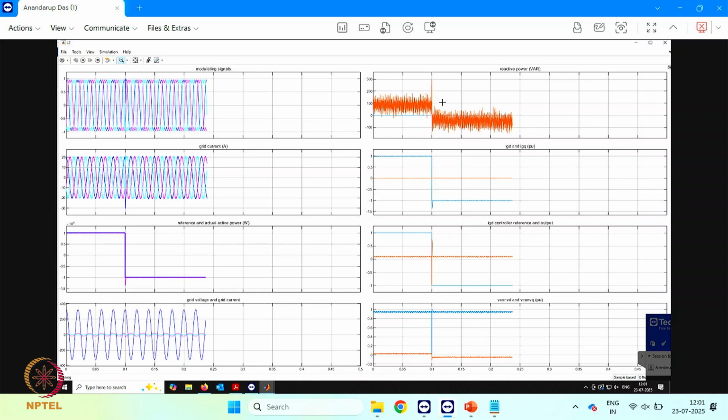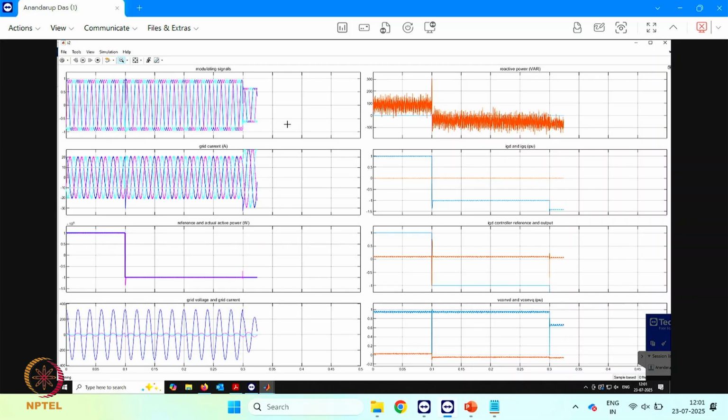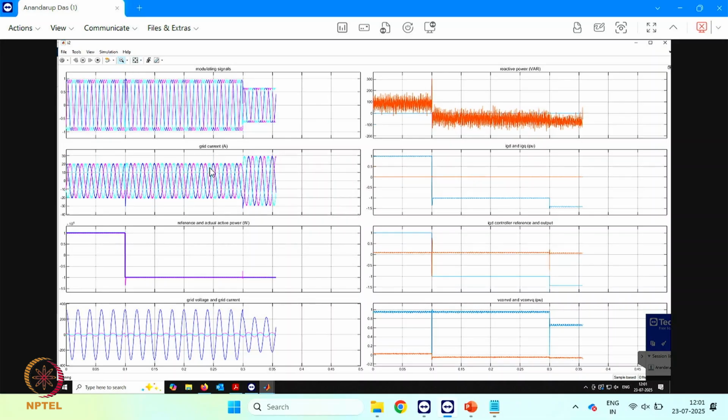There is a slight reactive power flowing. This is because of the filter, which is taking a little bit of reactive power. Then again there is a sag. You can see during that sag, the sag is almost like 30%.